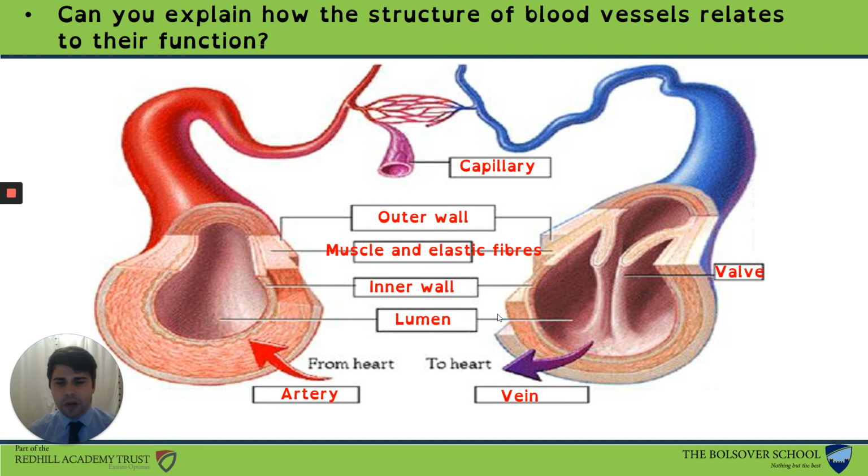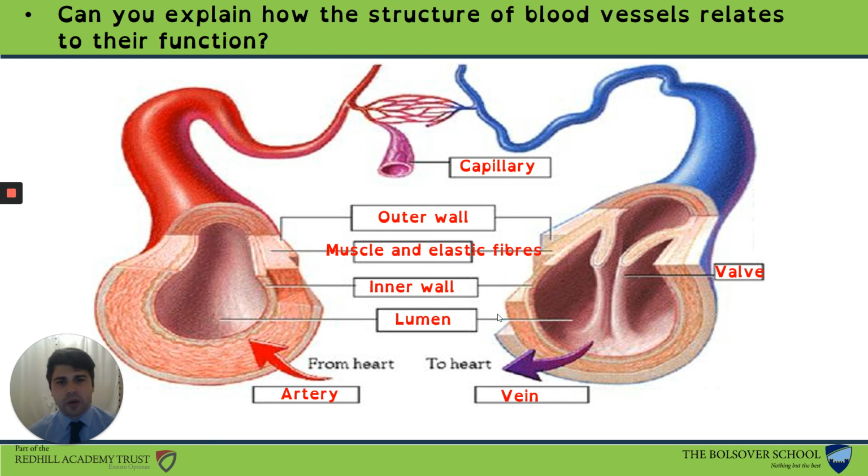Okay, so if we start at the bottom 2 labels, you've got an artery on the left-hand side, a vein on the right. Okay, if you want to add some more labels about the type of blood that travels through them, then an artery would be oxygenated, a vein would be deoxygenated. That's what the different coloured arrows represent. Then if we move anti-clockwise around the diagram, you've clearly got a valve within that vein. That's a big clue that identifies it as a vein as well.